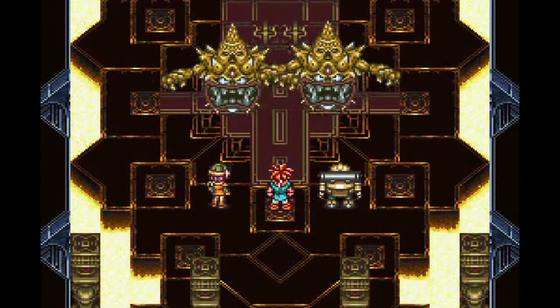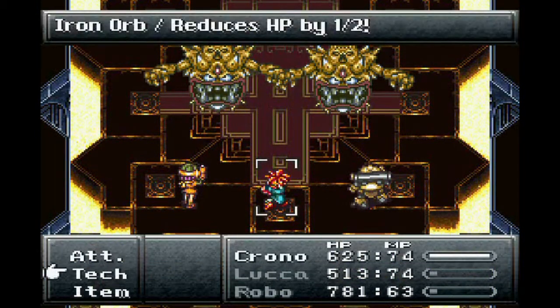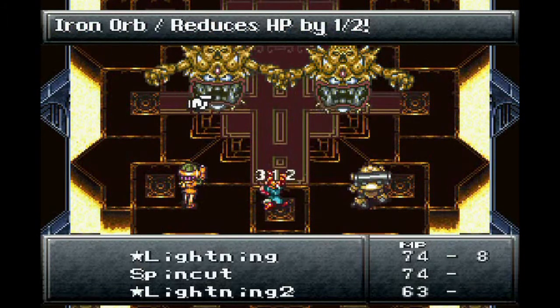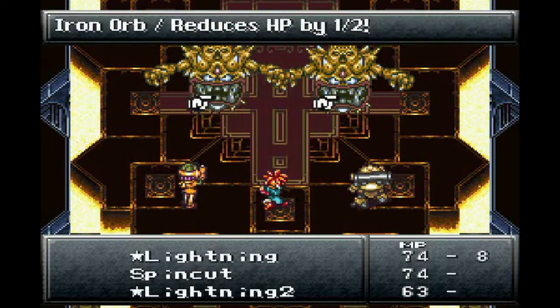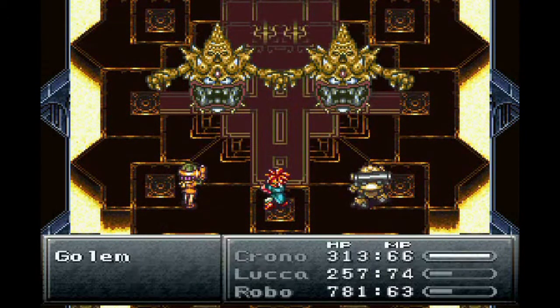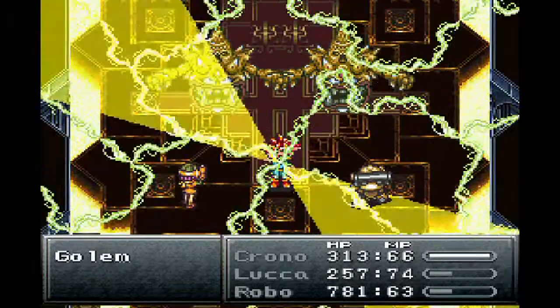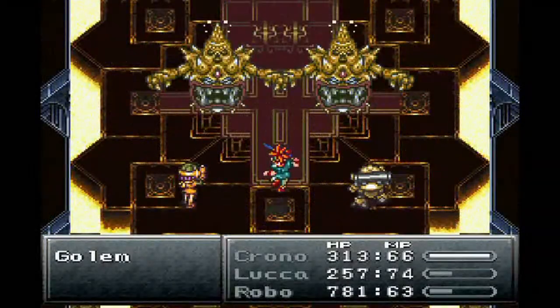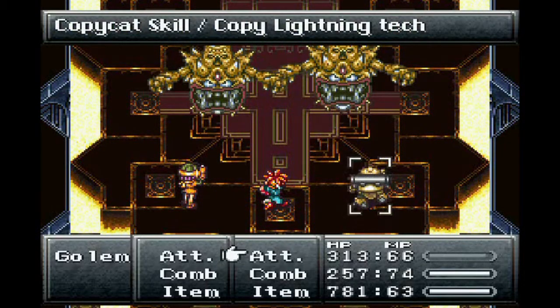so, there's two of them. Okay, there's something I want to test out. Last time, the golem used the same kind of move that we used on it. We used a physical attack on it, and so it used physical attacks back. So if we use elemental attacks, will they use elemental attacks? They will.